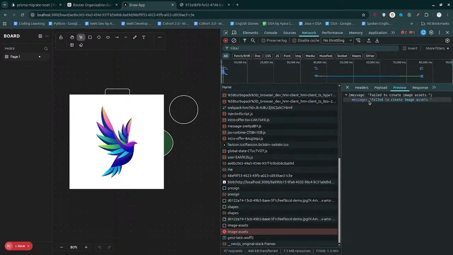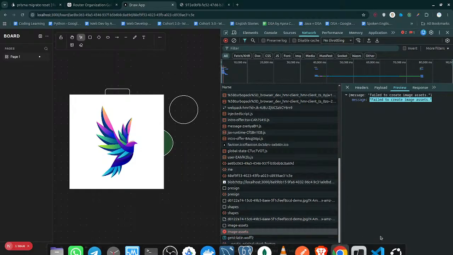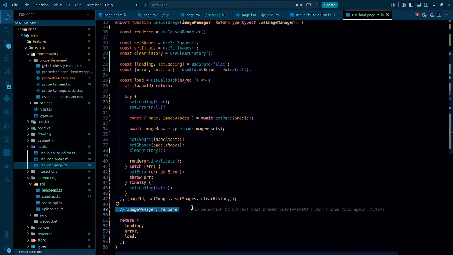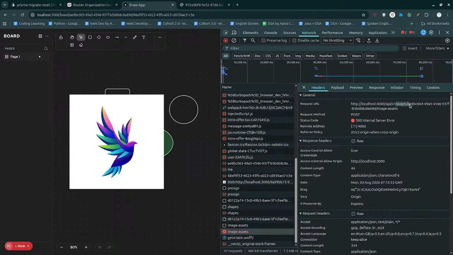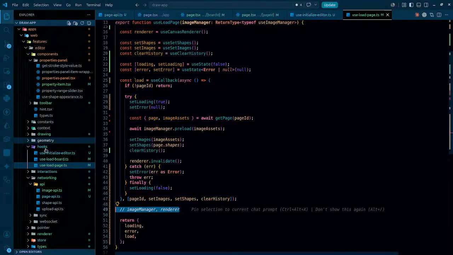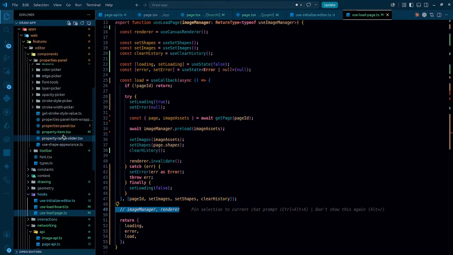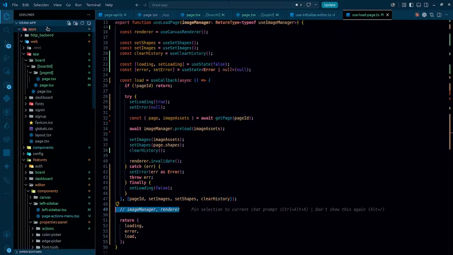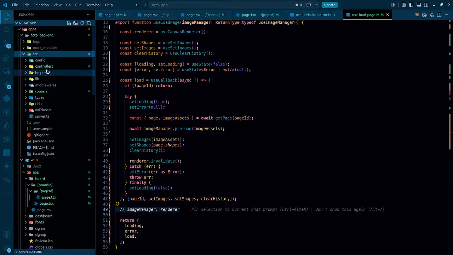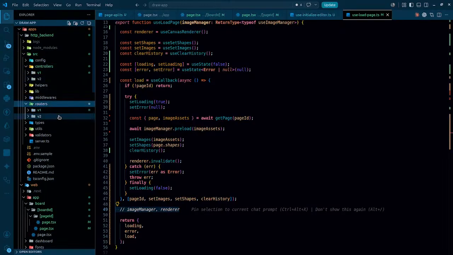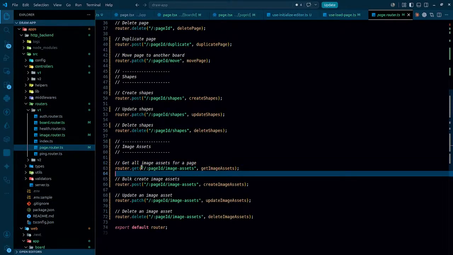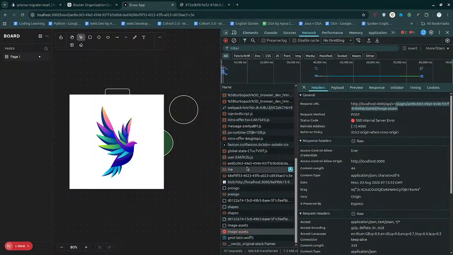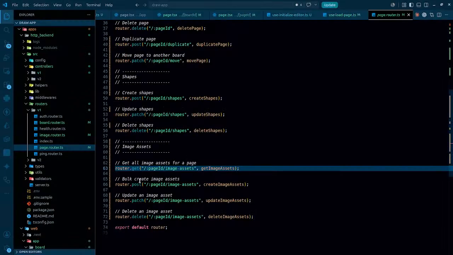So first of all, this is the error that we've been facing, that is failed to create image asset. Whenever we are trying to, especially, what's the URL here, pages, the ID and the image assets, fine. If I go to the backend part right now, pages, ID and image assets, this is a post request.